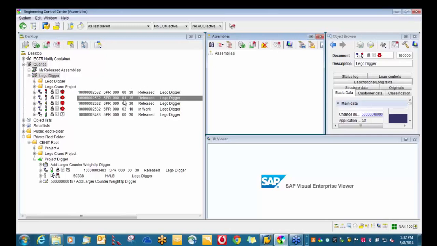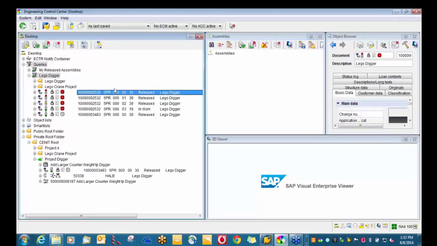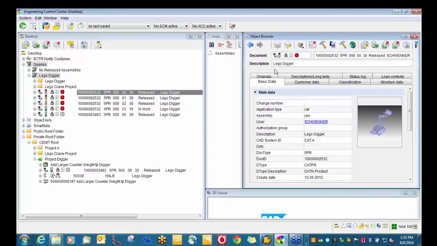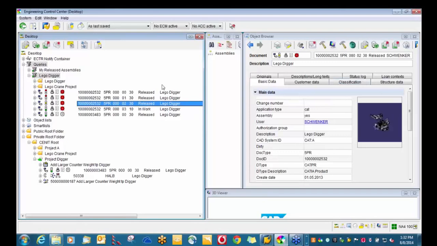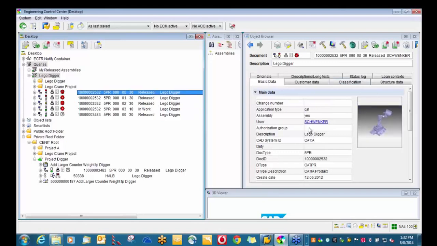Lego diggers I have right now in our system. So for this, for example, I can select the object, and you see here, Reinhard mentioned this already. We have a menu here on the left side, the object browser, which always tells us the information about the object I'm selecting here right now. So when I'm selecting a different object, the object browser reacts right away and gives me the up-to-date information from SAP about this one object. This is working for documents, material, BOMs, basically all supported SAP PLM objects.